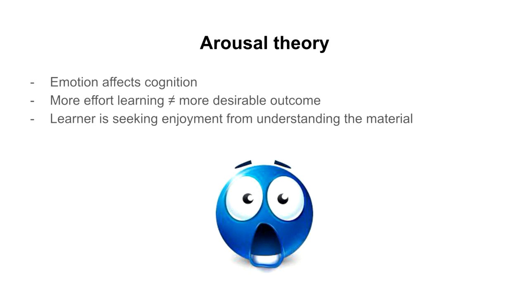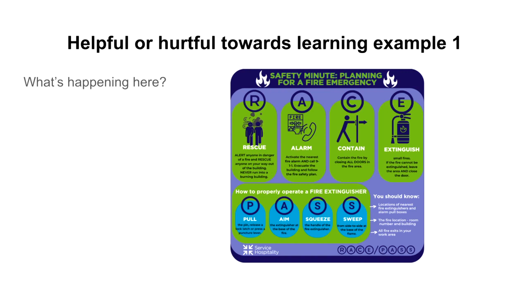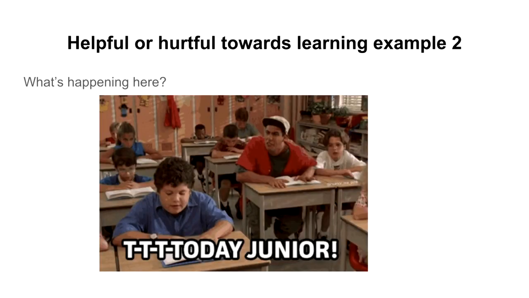Emotions can help the learner learn the wrong thing too, so adding emotionally arousing graphics to e-learning won't help learners. For example, it's pretty easy to see that these are instructions of what to do in case of fire. In this example, the pictures support what the words say and match them. The pictures are easy to understand and are close to the words. The graphics are helpful. Is this graphic helpful or hurtful towards learning? Unless the presentation is about the actor or about what he's doing, the picture won't help learners learn.